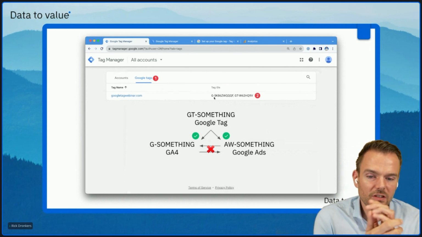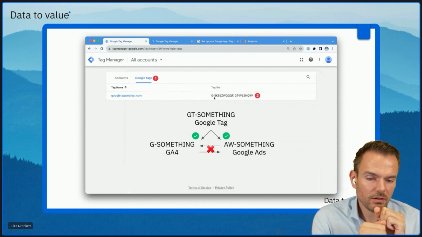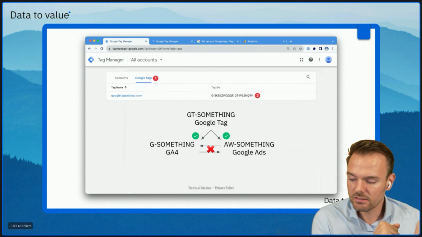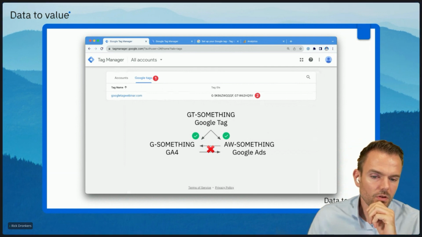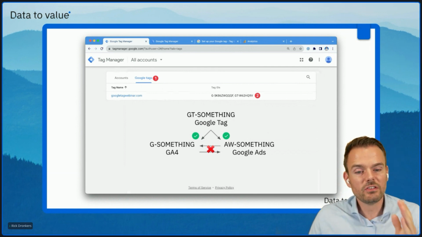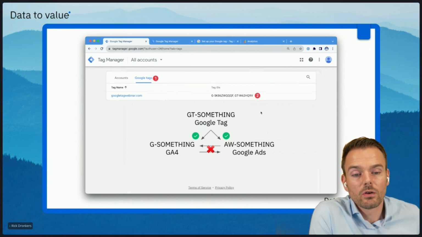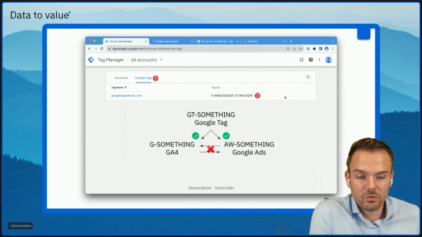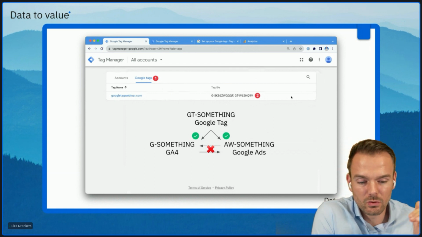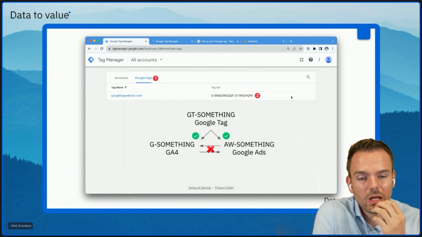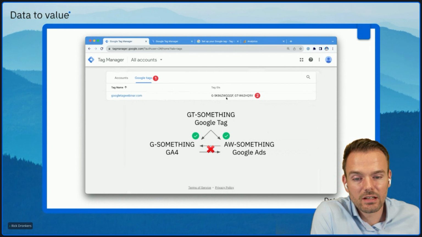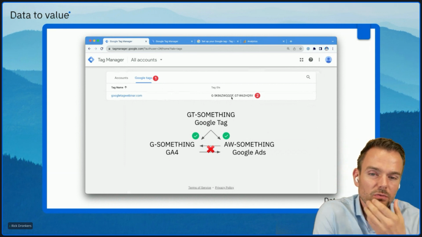One is G-something, and the other one is GT-something. The GT stands for Google tag. There can also be an AW-something, which stands for Google Ads. So those are Google Ads tags. And then the G-something, that is your Google Analytics 4 measurement ID.